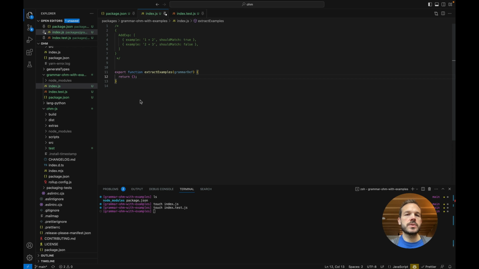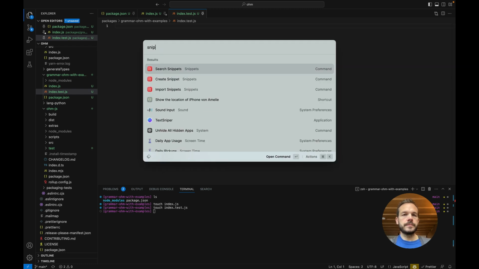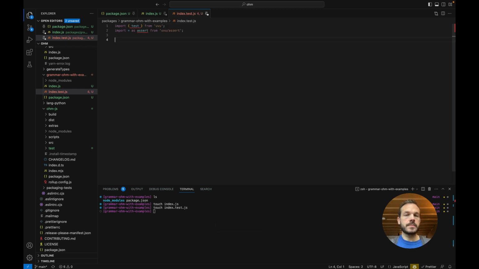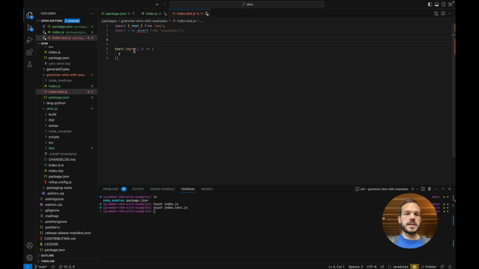All right, I'm just going to return an empty object here, and let's go over to our tests. I have a snippet that I like to use for this because I always forget exactly how to import everything from uvu. We can write the basic empty test. My escape key is broken on my keyboard, which is very annoying. Let's see.